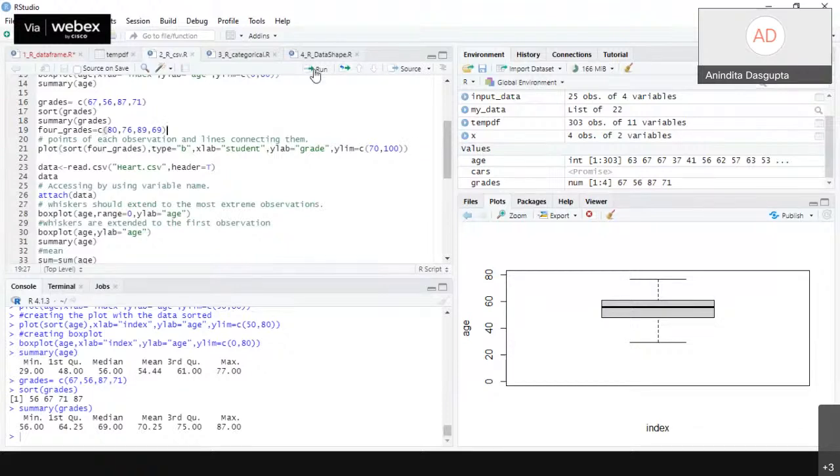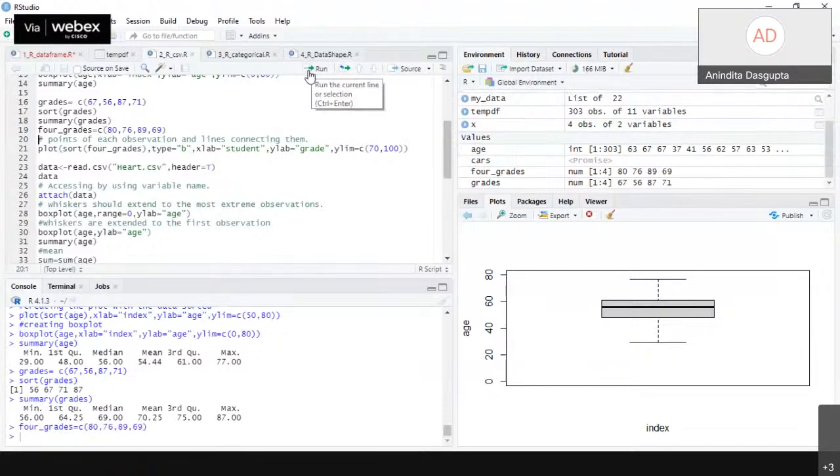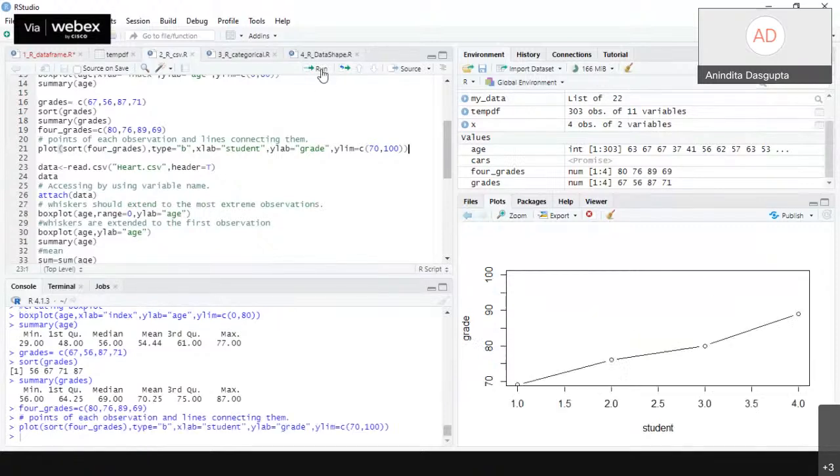I have given another grade, but take the same grade you want to do, just follow along and plot, sort it, and set the limit of the data set. So here, when we are sorting the data set, we are getting the points and the connecting lines between them. So from 70 it's starting, below that some data set is there, but anyway. So these are the data set graphs which we are getting here.